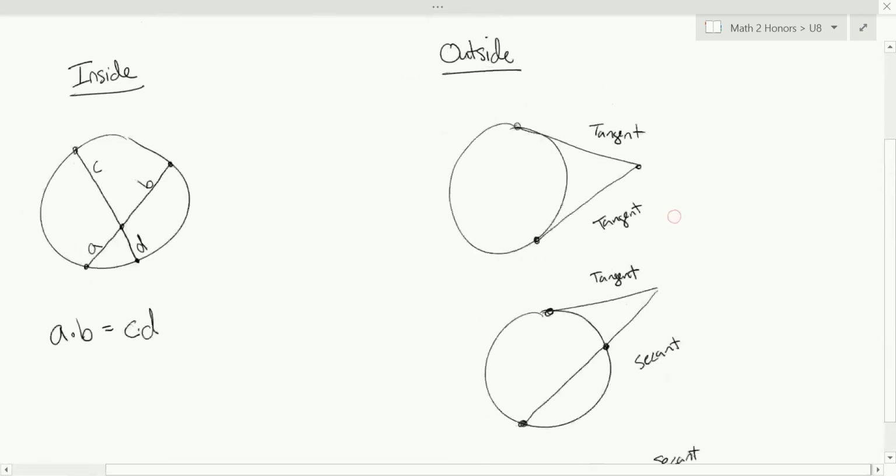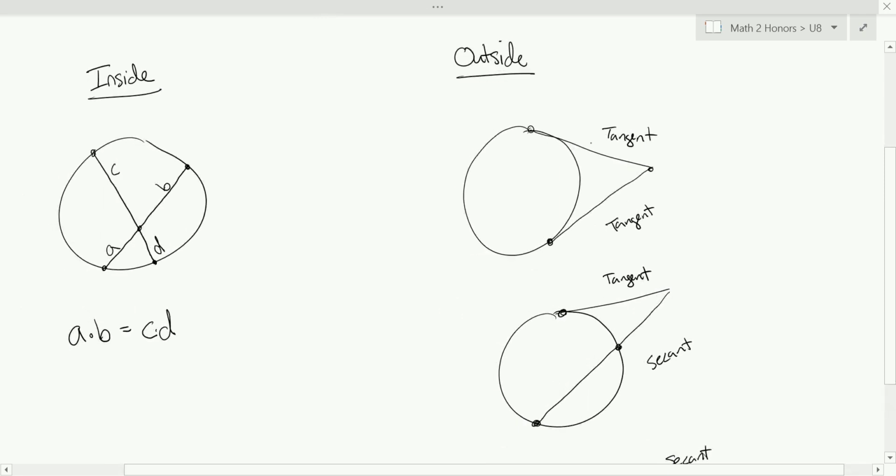In terms of outside the circle, we looked at a result already with two tangents, and I just want to restate it here. So if this side length is A, this side length is B, what did we learn about A and B? Anybody remember? They're congruent to each other. And we showed why. If we drew from the center of the circle, we get two congruent triangles. We also had some problems where we would draw a quadrilateral around that circle and try to find the perimeter, and we had to use that idea that that point is the same distance to the circle in both directions. Okay.